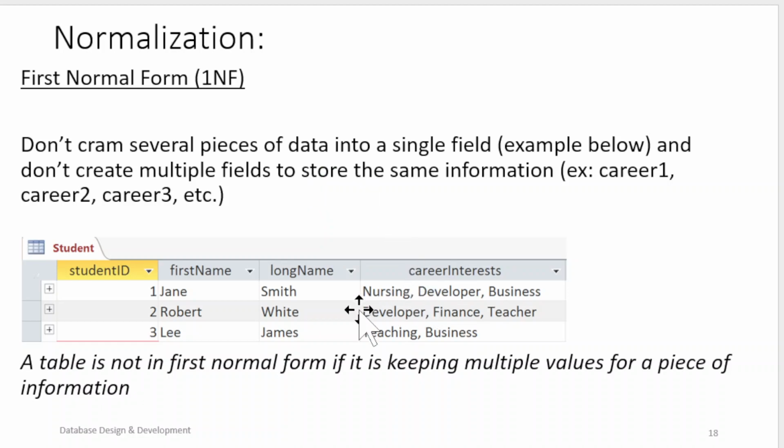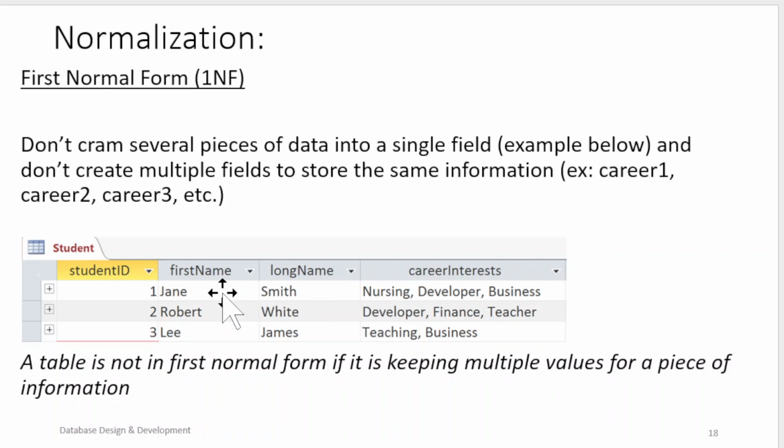Let's look at career interest right here. So we got a list of, hey, you've got students, and what kind of jobs might you want? Well, if you're like me or any other normal person going through college, I didn't know what the hell I wanted to do at 18. I had no clue. I didn't know what I wanted to do at 25. I didn't learn what I wanted to do until I was 40, and I'm probably going to change my mind again by the time I'm 50.